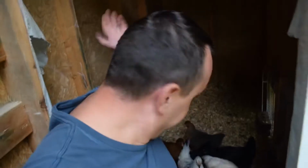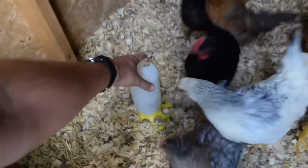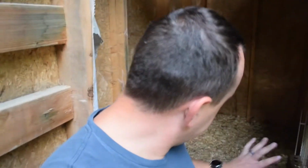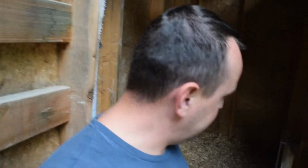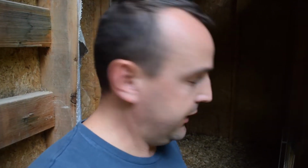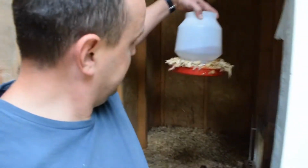Somebody's getting a little feisty. They're biting my fingers. The other thing we're going to be doing is updating their feeder. Obviously that does not do any good for them, and so we're going to get them a nipple water, something up off the ground, and we're not going to do deep bedding inside this coop. I could suspend something from the ceiling and that might help, but for the time being they're going to be going out in the yard and getting a lot of their nutrition that they need out there. So we'll get a little platform made as well for these goobers to go ahead and not be running into this anymore.